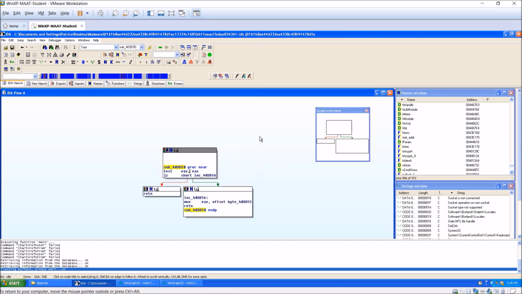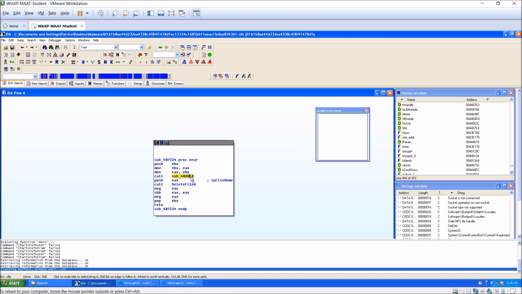Over here, it tests EAX, to check if EAX is empty. If EAX is empty, the zero flag will be set and it will jump to location 403D56. Else, it will return to the subroutine where the program will continue.